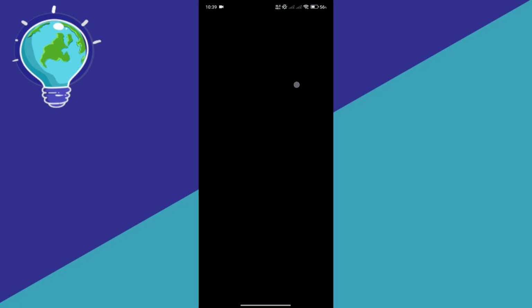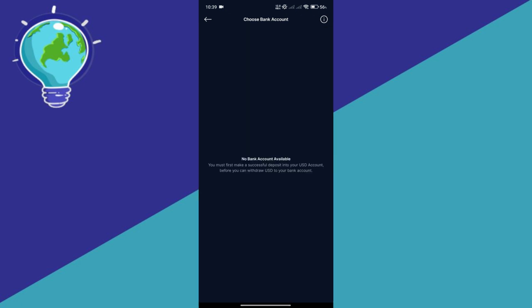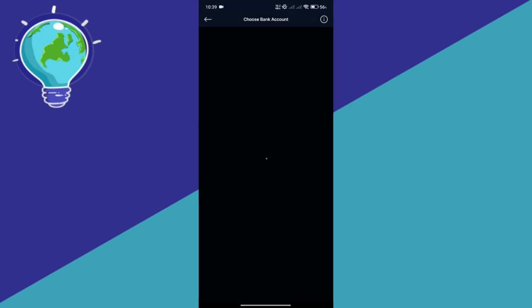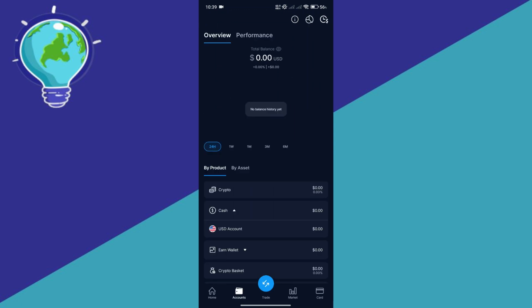After that, simply click on withdraw, and you should be able to withdraw your money from inside of this. The reason why I said you should deposit first so that you could establish a connection is because, as you can see, there's no option available for me. But once you deposit a small amount, it should establish the connection and it will be available for you to withdraw as well. So it's a bit of a long process. There's a lot of jumps, but nonetheless, that is how you will be able to withdraw money from Trust Wallet.